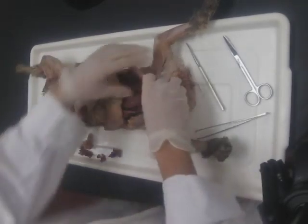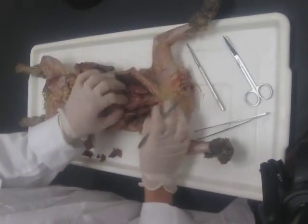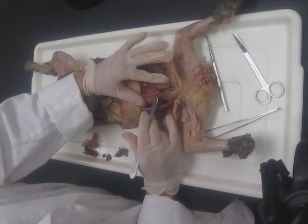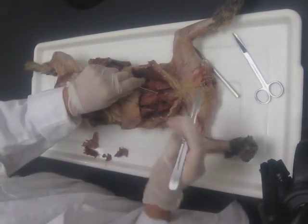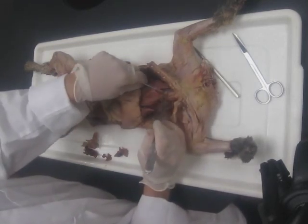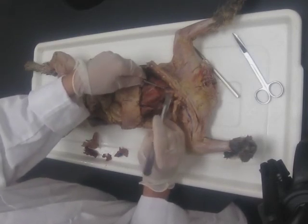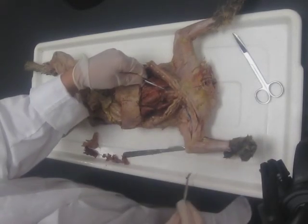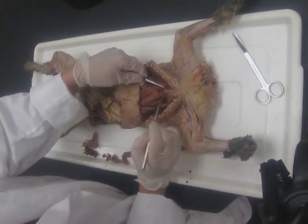A lot of the rest of the dissection is just going to be blunt dissection. I'm going to start with the removal of the fibrous pericardium off of the heart — just lift that up so I know I'm not cutting on the heart, and keep opening that sac all the way down to the vessels above the heart. I'll take my probe and clean out some of this to see what's there. This little blob of fat is always there; even if you have a thin cat, you're going to have that little blob of fat.